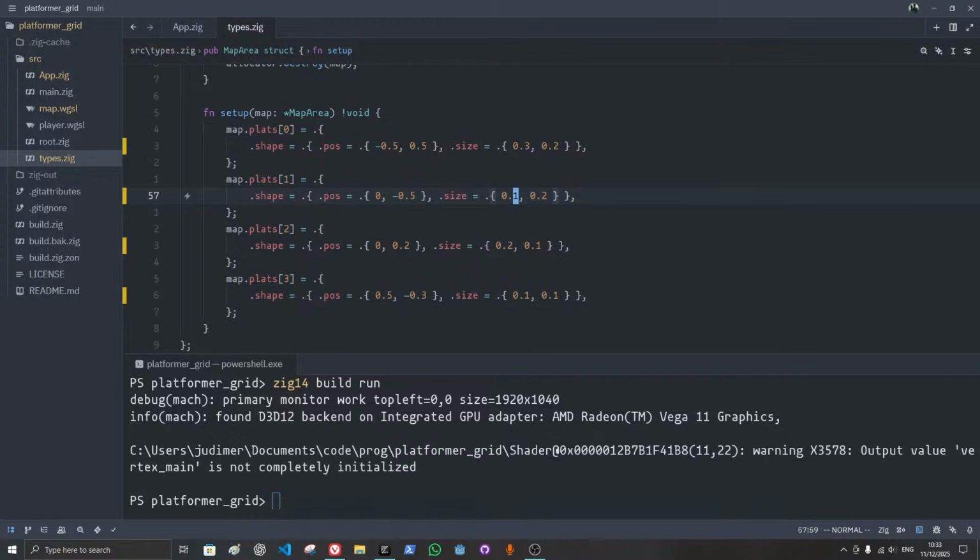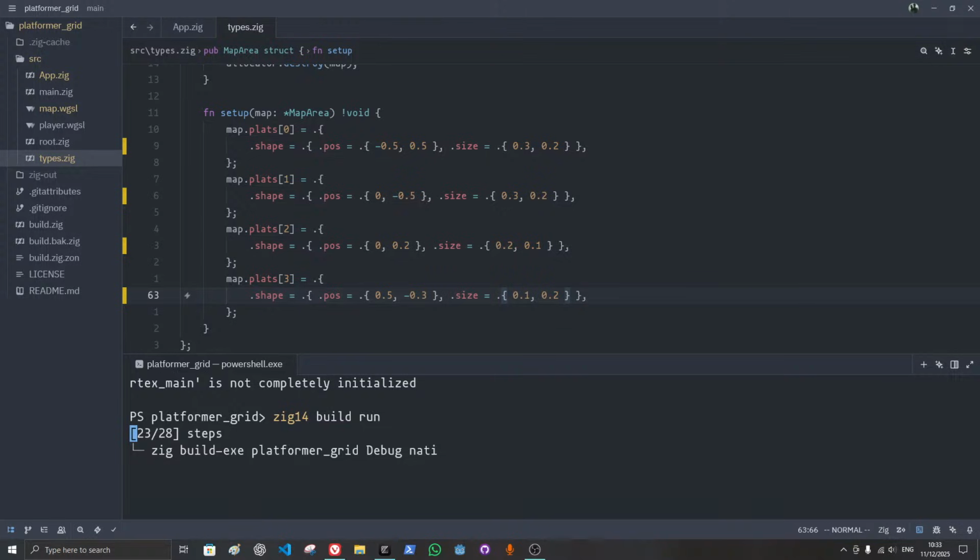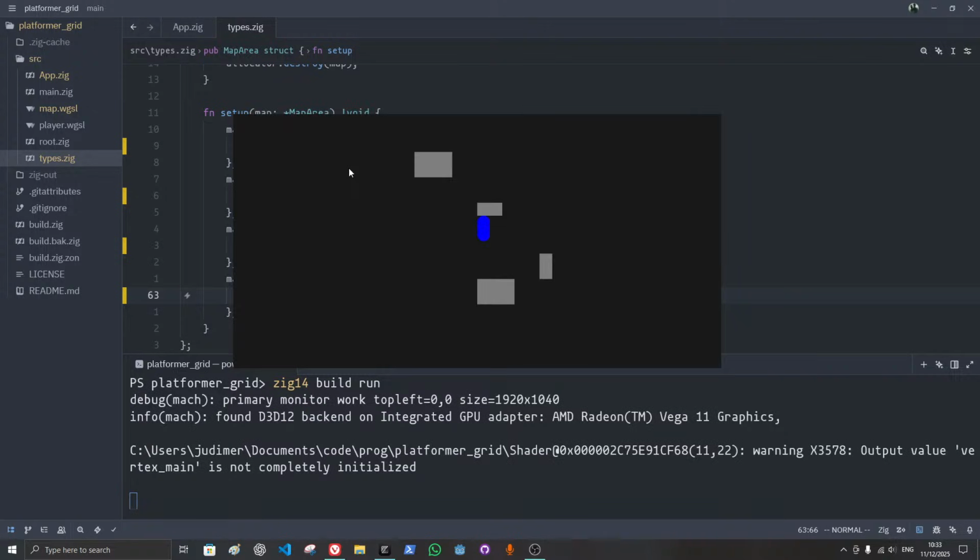Here 0.3. So it should look more clear now, the platforms. Okay.